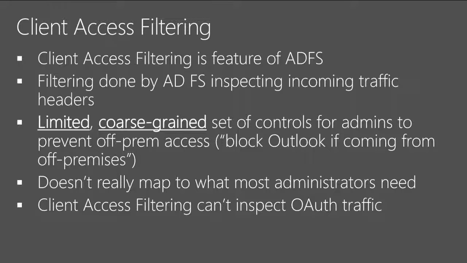A really prevalent example was, look, block Outlook if it's coming from off-premises, right? So it would know that, because of the way we used to do authentication with Exchange Online, this request was a user authentication request from Exchange Online. And if it hit your ADFS proxy, it was from outside. So block. There are very, very specific ways in which we provided this scenario support to admins. But the problem was that didn't really map to what most administrators needed, or that they really should think they need, right? That was a very high-level cut-off if off-prem.